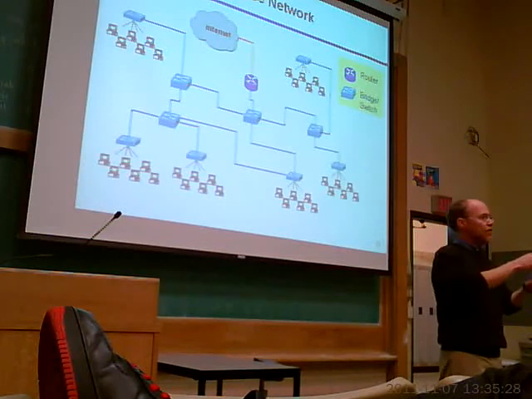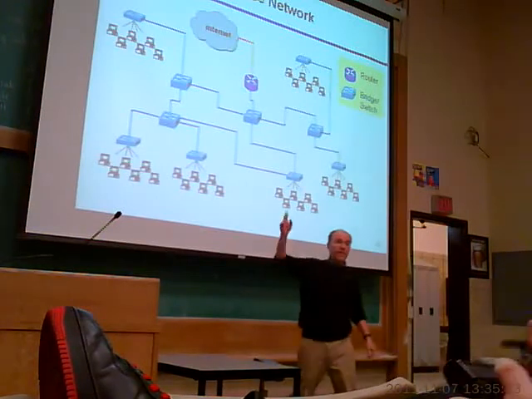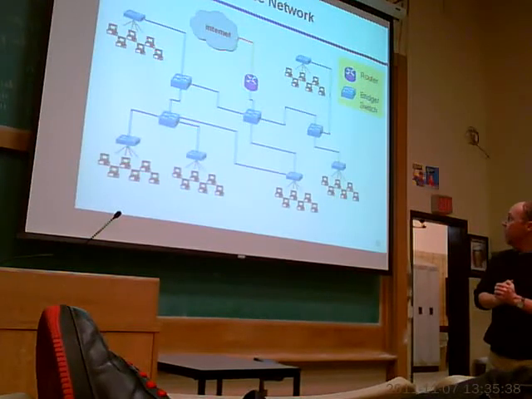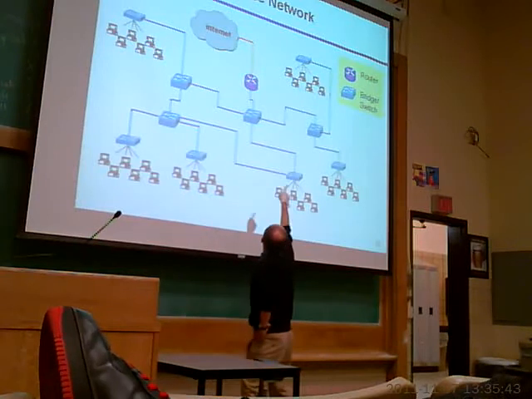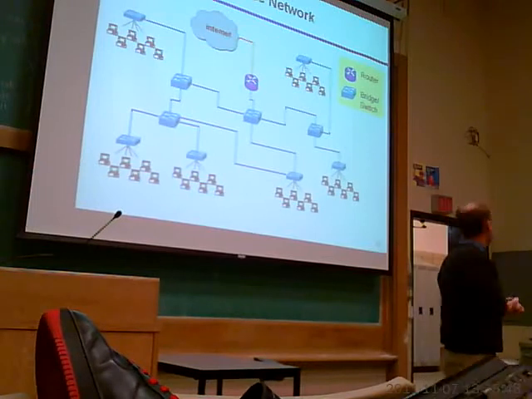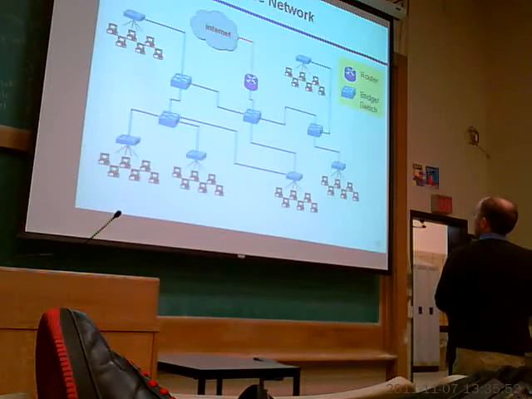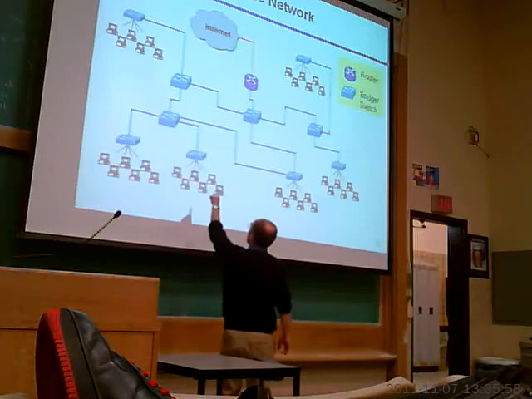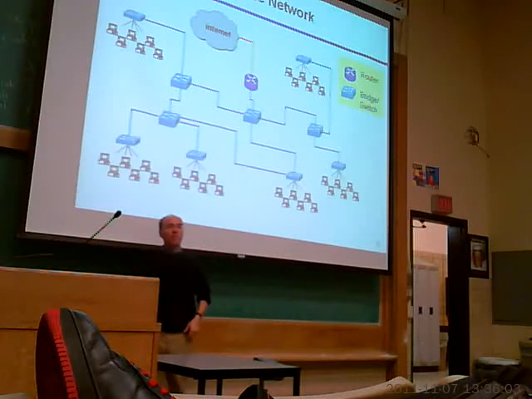Which are not very different from the switches you buy from Linksys with 8 ports, just that the one in an office building has something like 48 ports. Otherwise, that's the normal density. You have a lower speed here, and then the backbone of the network is higher speed switches. So first was 100 megabits here, and then a gigabit here, then you have a gigabit here, and a 10 gigabit on the backbone there.